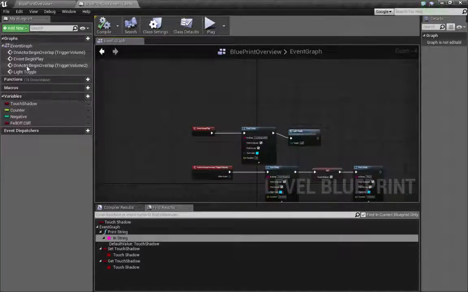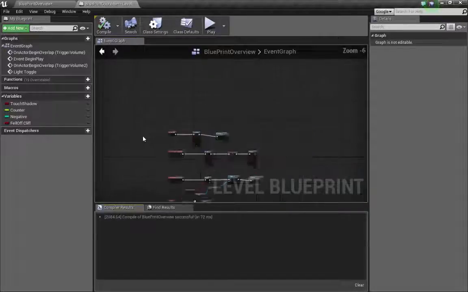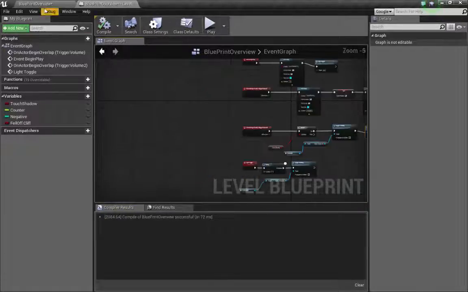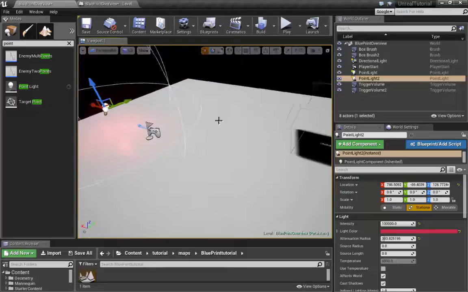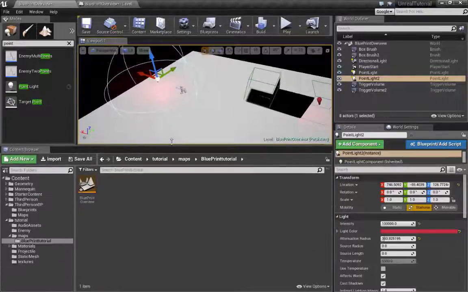We looked at searching, we looked at variables. I'm not going to get into functions right now. We're just going to stick with the basics, how to navigate about. That would be a good first starting point to play with. Start getting used to how to use Blueprint. And like I said, let's open another Blueprint really quick.